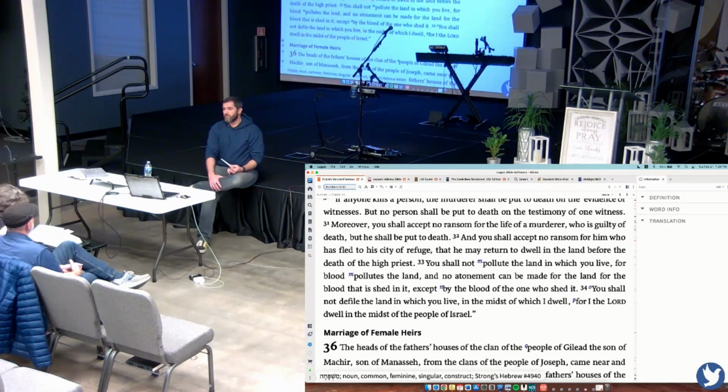Like, where did this high priest come from? Well, the first high priest was Aaron. His first two sons died. His second two sons were Eleazar and Ithamar. And Eleazar was the high priest at this time, which we read a few chapters ago, I think. And then presumably before Eleazar dies, he would make his son a high priest.